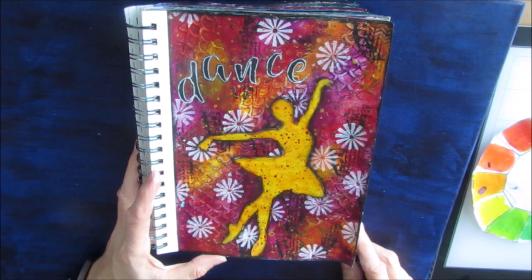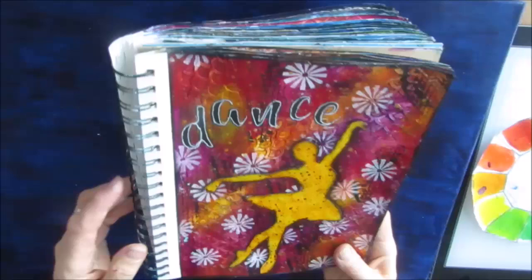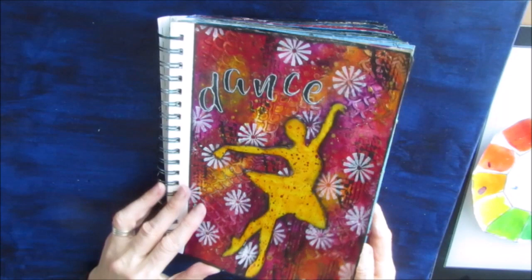But when you look at it, we've got music paper underneath. We've got die cuts over here. There's just all sorts of interesting things.